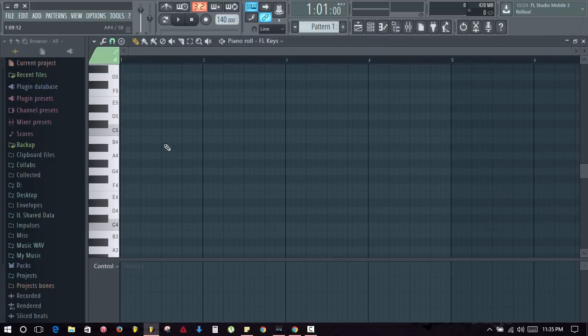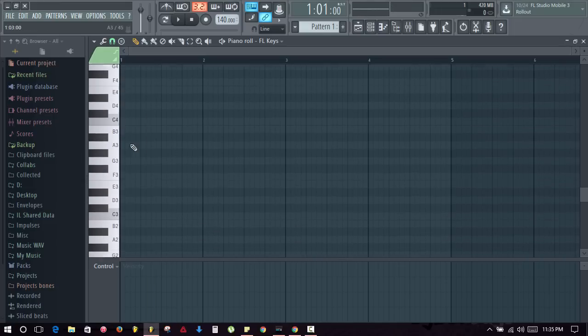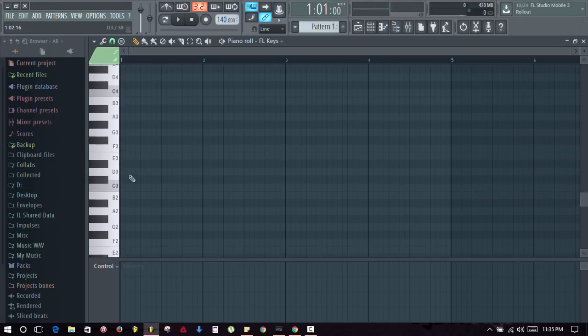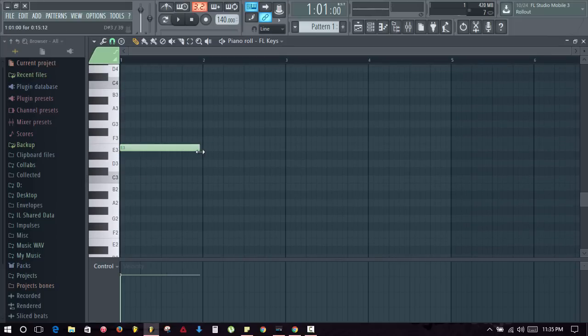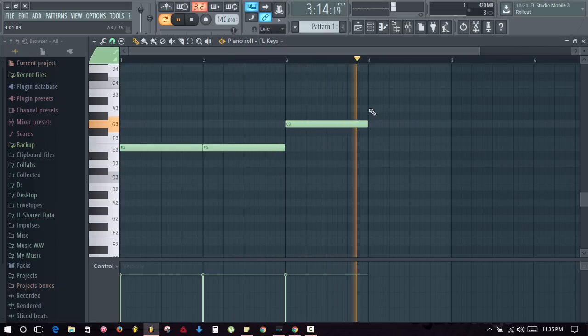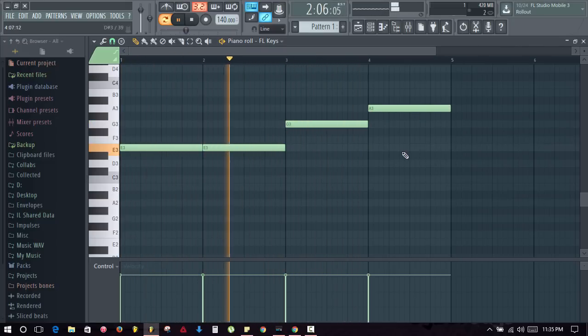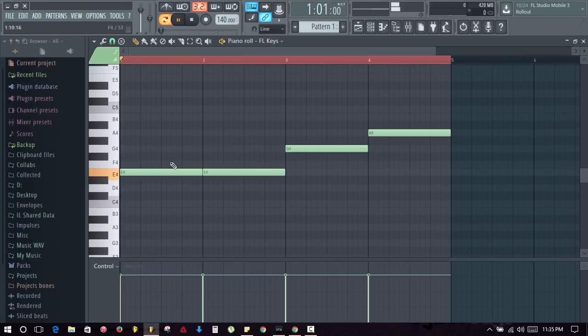So with deep house, we want to make something that's kind of going to hit you right in the feels. So I'm going to start with my bass notes, because bass notes are really important, especially with deep house. So let's go right down to here. How about E? Let's go two E's. Yep, that's good. So once you have your bass notes, let's go up an octave, so up a little higher, so we get some clean chords.